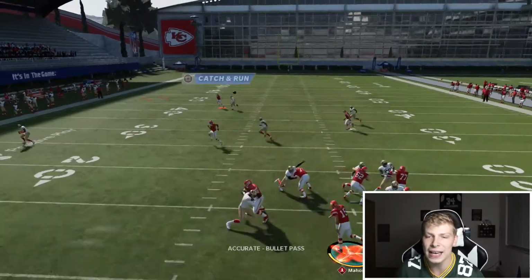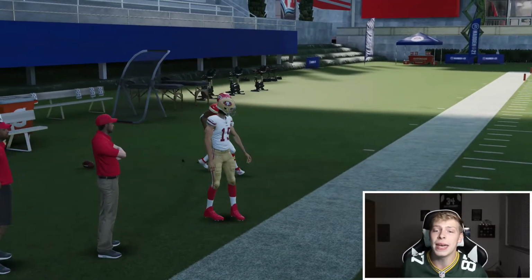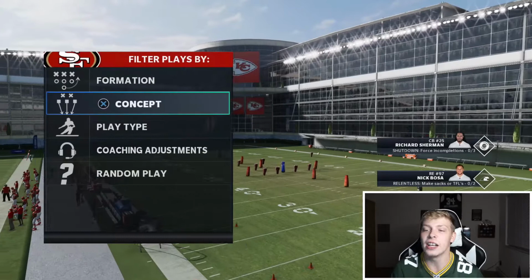But it doesn't always work. It works maybe half the time, and you gotta have some time and just make sure that they're not sending an all-out blitz at you. But that's a really good play that I use to beat man. But if I'm down by the red zone and I know they are either blitzing me or running man coverage, I'll run Saints in right here. That play works very good.